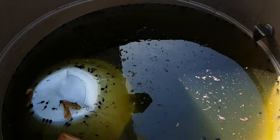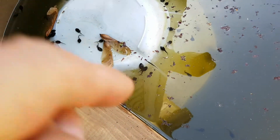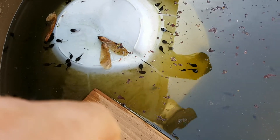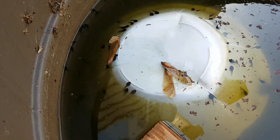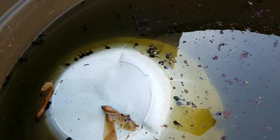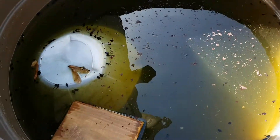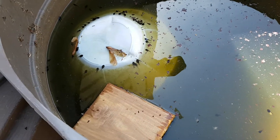Maybe I'll make this a little mini-series as these little things grow. We'll see how they do. You see that little guy right there has already got front and back legs — there's a few of them that have that. Pretty neat to see them grow. I'll put a wood board in here so they can climb up on it.